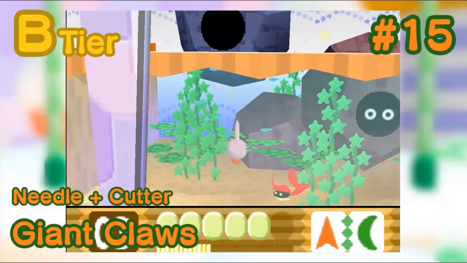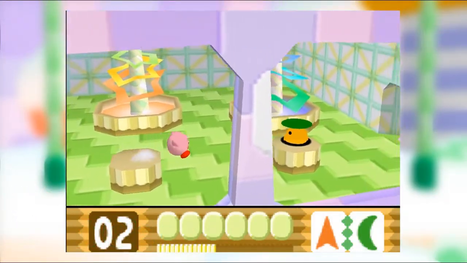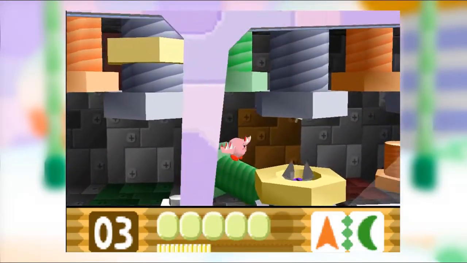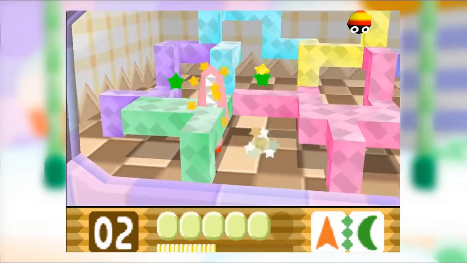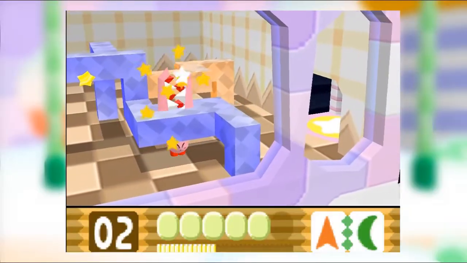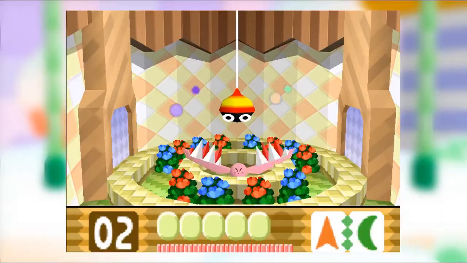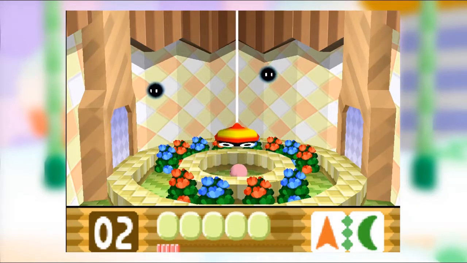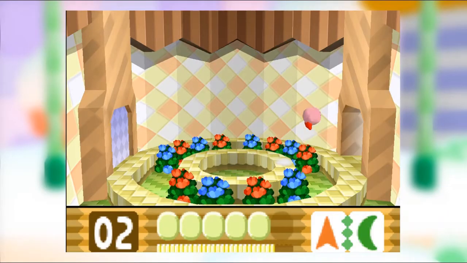Number 15 is Giant Claws. This is here simply for how satisfying it is to use. You hit an enemy from the sides or from below. Now, to avoid sounding like a hypocrite, I will mention that its main flaw, like Snowflake, is that it cannot move while being active. But it's better than Snowflake because it is quicker, snappier, and overall more enjoyable.